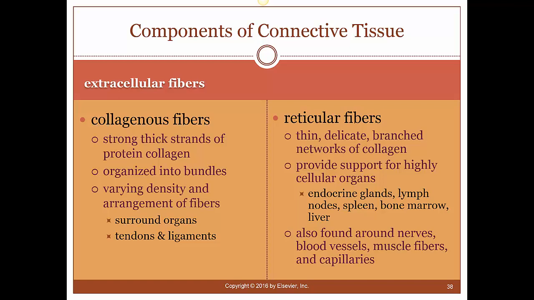Reticular fibers are also made of collagen, but they're not nearly as dense as the collagenous fibers, so they make a thinner, more delicate network. The main thing they do is give a place for cells to connect. They actually give organs their shapes. They give a place for the organs to put their cells onto and have them arranged.